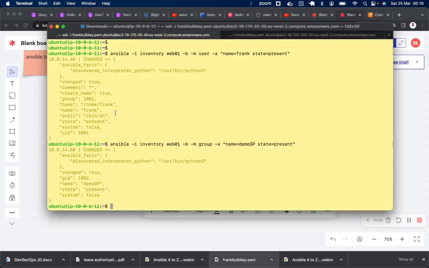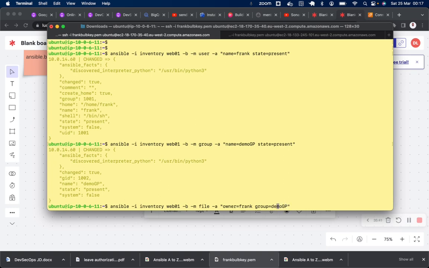I'm going to repeat all the commands. The module will be file. The owner will be Frank, and the group should belong to the group demo gp.